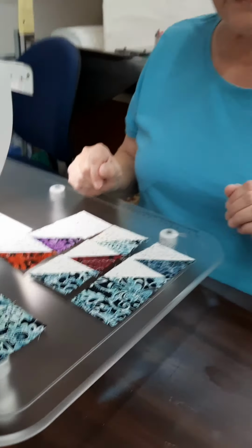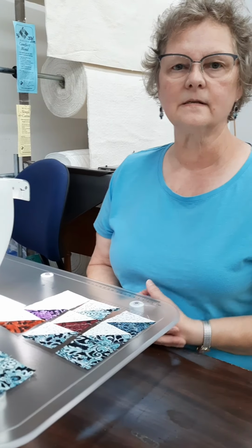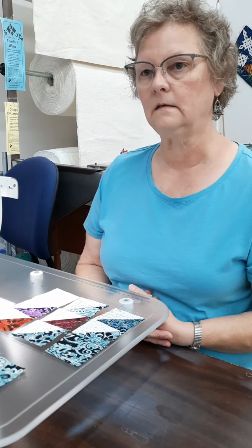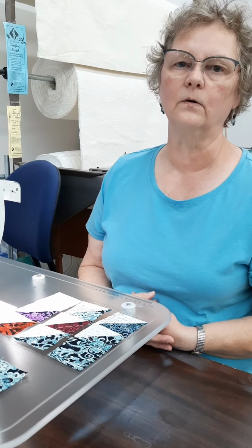All right, we're doing block 9 of Illusion Sampler. And this one, since block 8 was, I don't want to say difficult, time consuming. Since block 8 was time consuming, block 9 is super easy. So, yay.